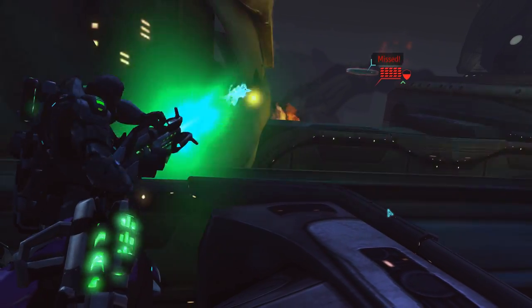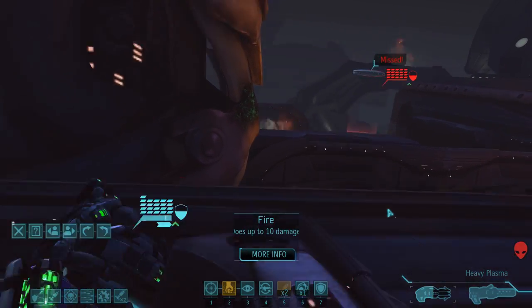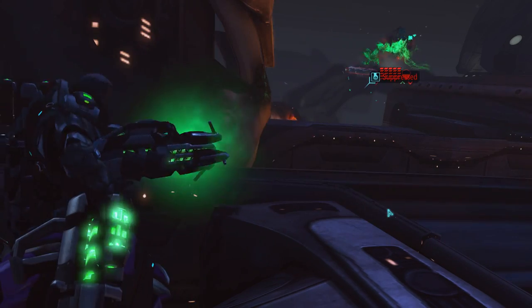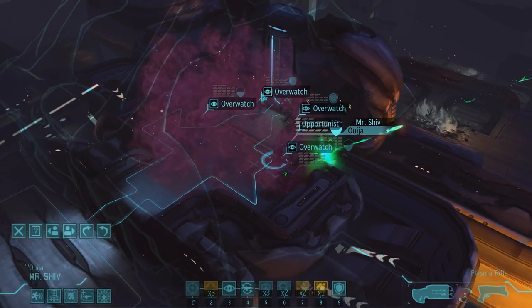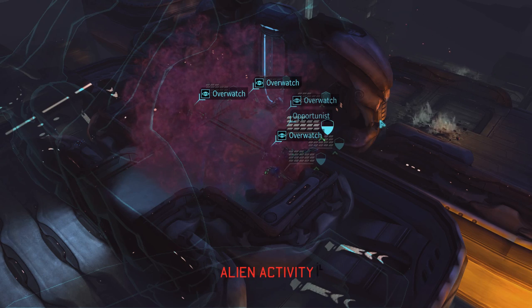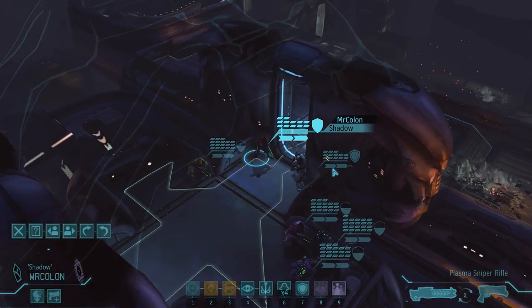Oh, he's got 70%. You know, it might as well just be 0%. Okay, now I have an option. I can either suppress or fire again. I'm gonna use my suppression on my second turn, because we have done literally no damage. And everyone else overwatches, just in case those... I'm looking around for those floaters. I'm hoping they'd get into my sniper sights. Hey, what's his plan now? He's pretty suppressed, I'd say.